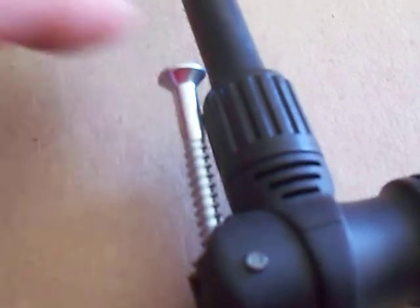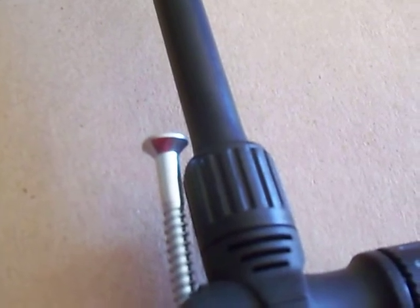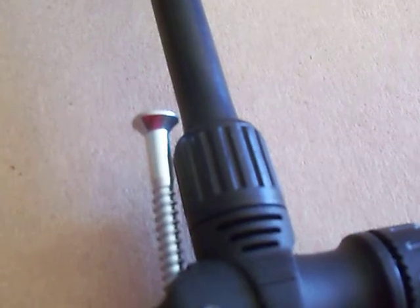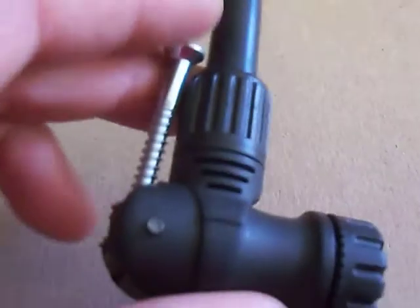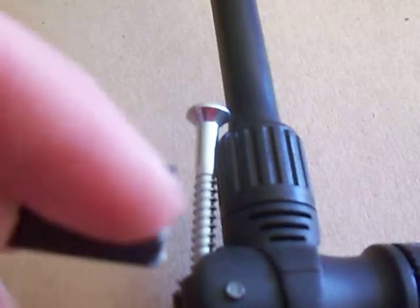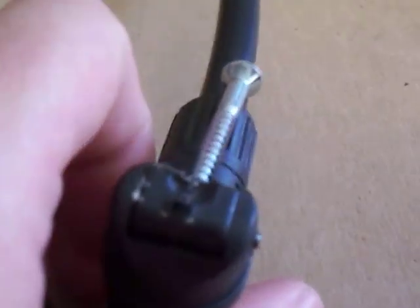What I originally did was use an old-fashioned style attachment from another pump I had — just a Schrader head on a smaller flexible hose — which I joined up with a ring clamp, and I had that working. Then I decided to see if there was anything else I could do. I tried something with epoxy, which didn't work out too well — you can see some residue of epoxy on this broken piece. I thought I could epoxy a metal piece onto the flat part here, but it didn't hold. It was worth a try since I was being lazy that day.